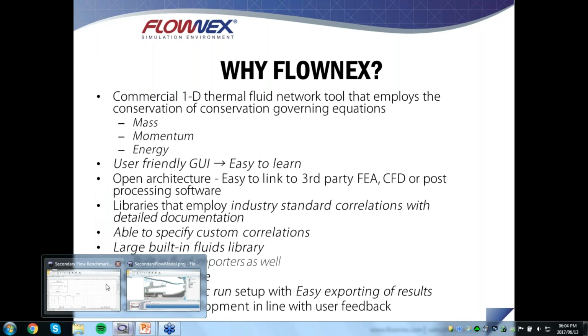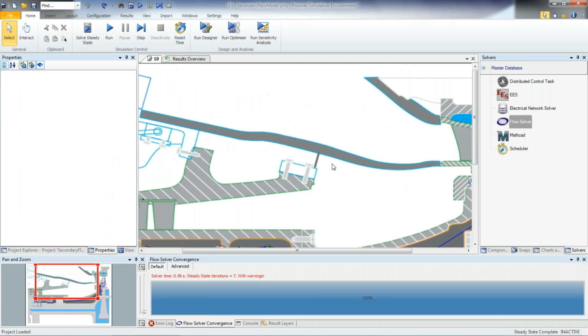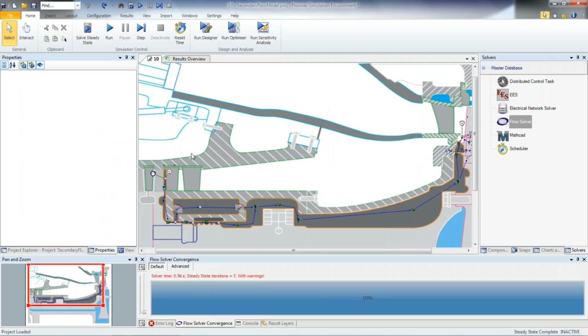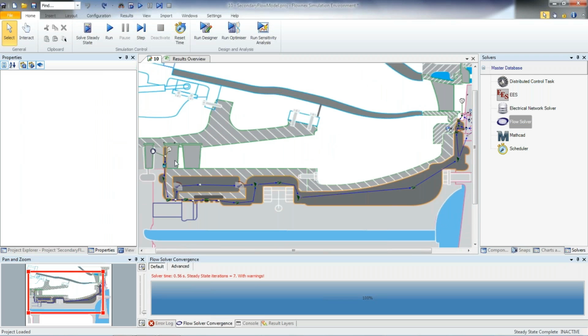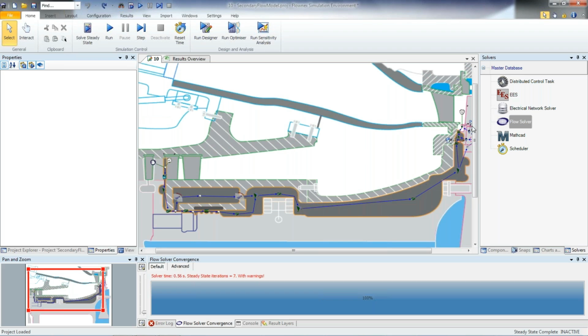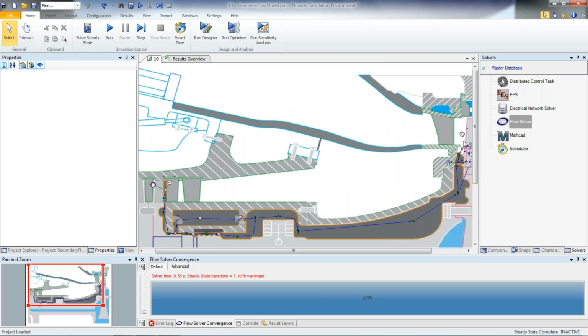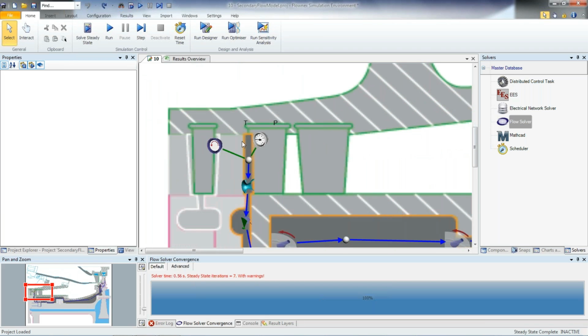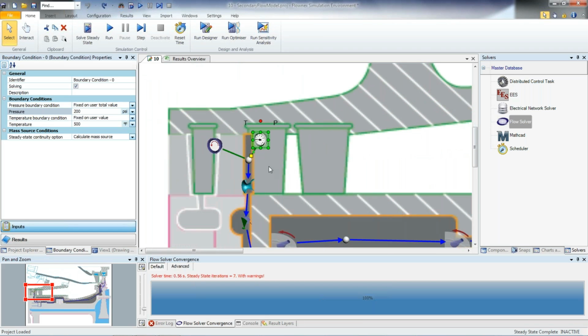Okay, so I'm going to move across to one of the models I've prepared. This over here is a secondary flow model inside of just a kind of standard turbo machine. We have a compressor on the left here, then we have a tapping point where we have some cooling flow moving around the outside of the machine and then re-entering in the high pressure turbine stage, one of the very first stages. On the left, with our compressor extraction point, we specify some boundary information regarding this exit point.